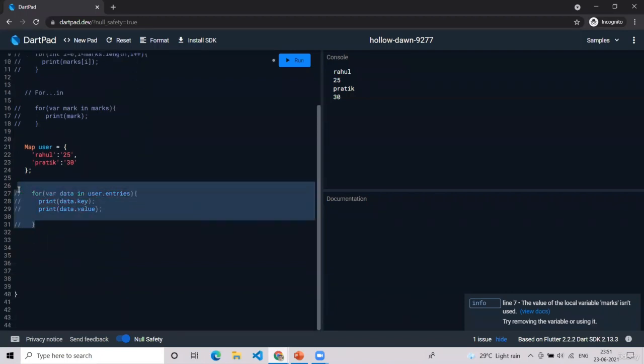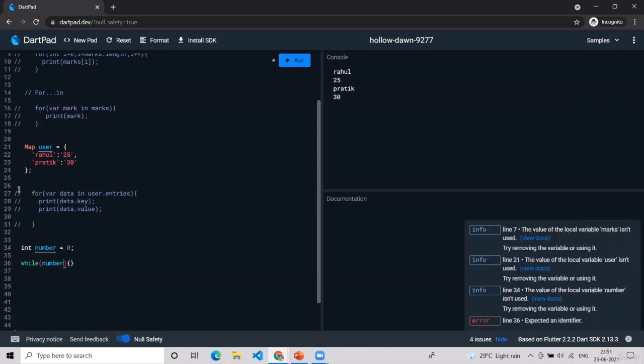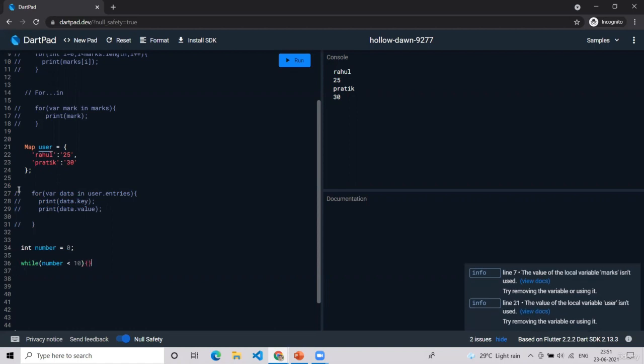I will comment it. Then I will just write int number is equal to 0, while number less than 10, print number, and number plus plus, that is incremented.